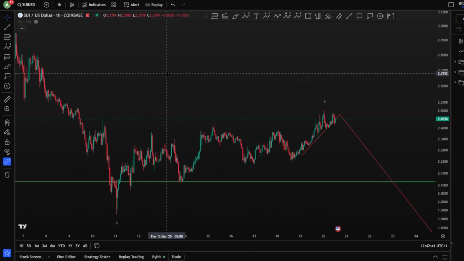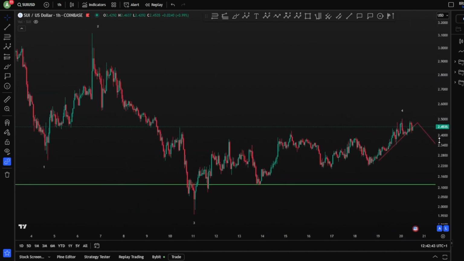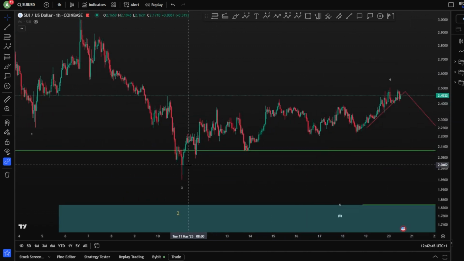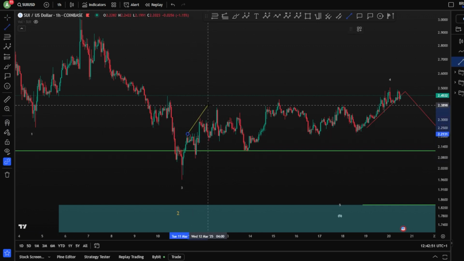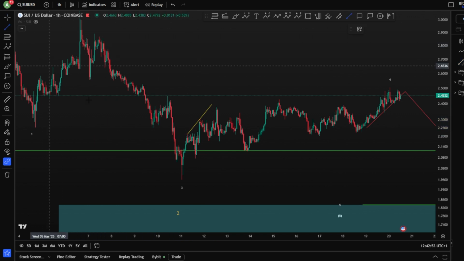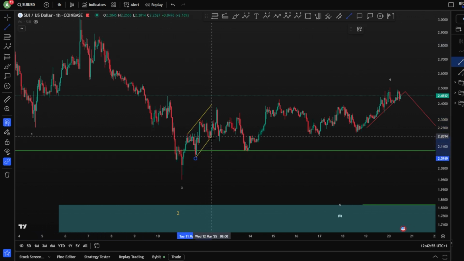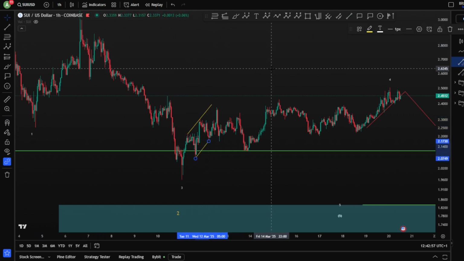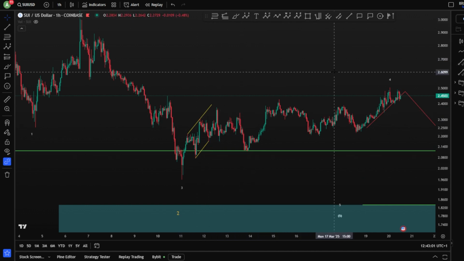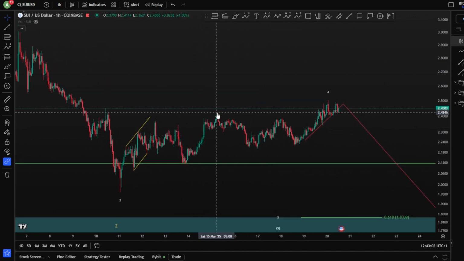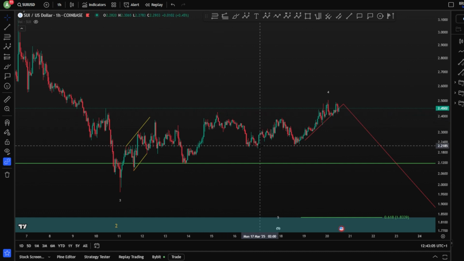Let's start to think here in deep a little bit with SUI. What do we have? Definitely we have a leading diagonal here. You have 1, 2, 3, 4, and a 5. We have a nice leading diagonal. Here we go. This is your 2. This is your 4. Yeah. Basically, this is a wave 1. 2, very clear. 1, 2, 3, 4, 5. Thank you. Very clear. 1, 2.